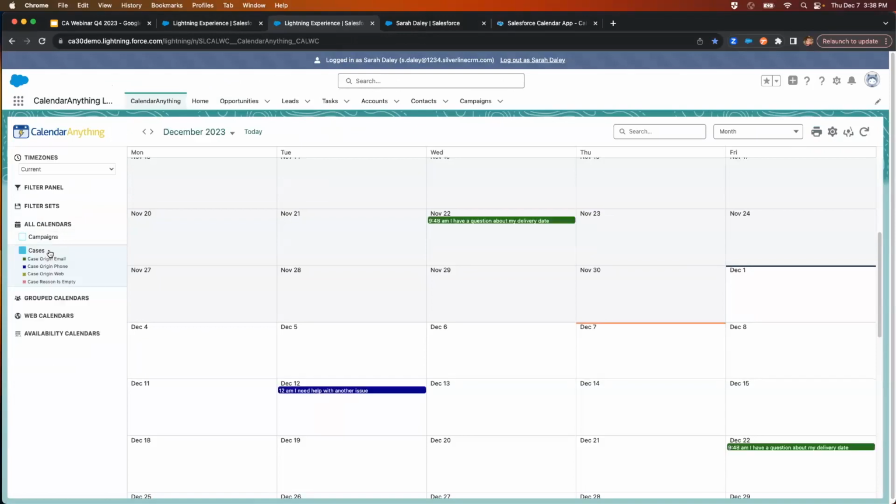But I do want to let you know that we get asked all the time, I want the user experience to be streamlined. And we absolutely can do that with a little bit of customization. You can make sure that as soon as you add a license and a default permission set, any of the calendars that you have enabled for their public group will automatically show on their sidebar. So we have ways to do that.